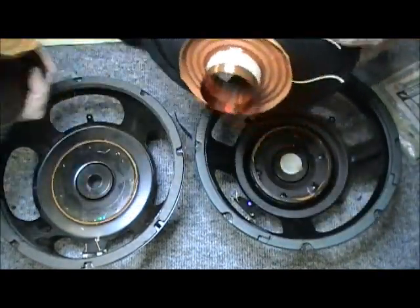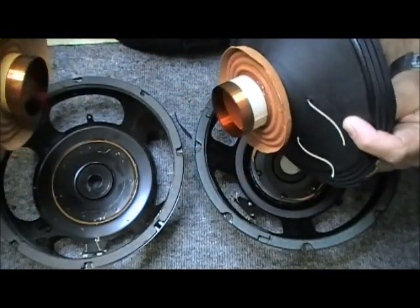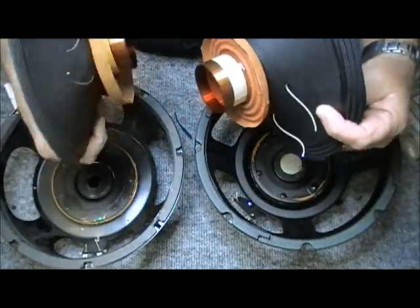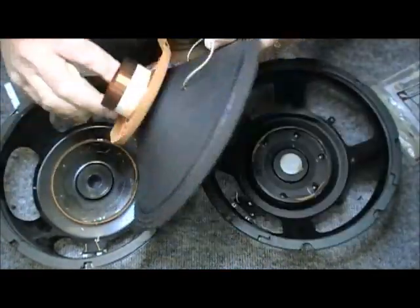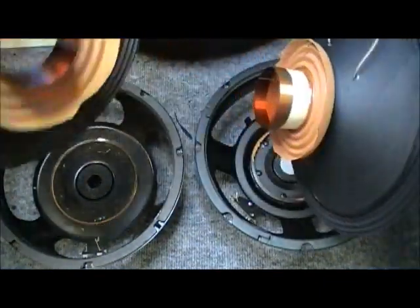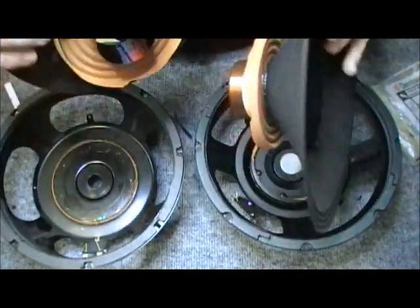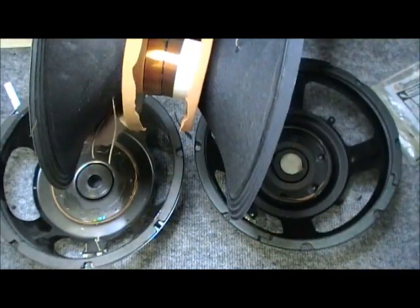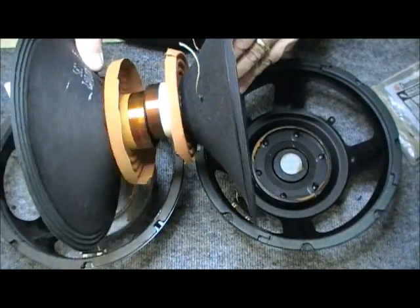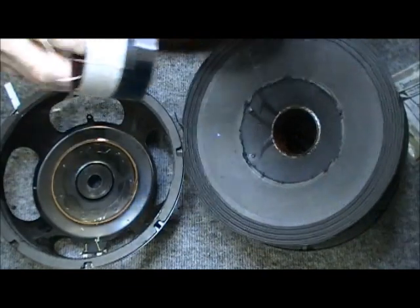Let's look at the difference in the depth of the spider. Well, the A one is deeper than the B one. Let's look at the depth of the line. Well, the A one has more windings on it than the B one. Now let's look at the difference in diameters. Wait a minute. One goes right inside, barely goes right inside the other. That's kind of the same problem that we had with this voice coil.